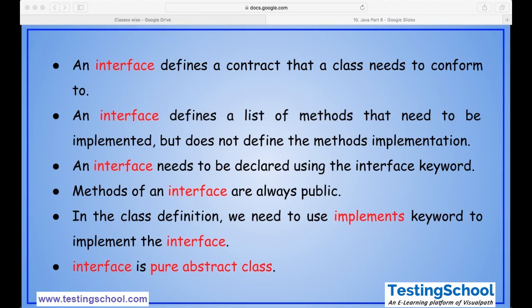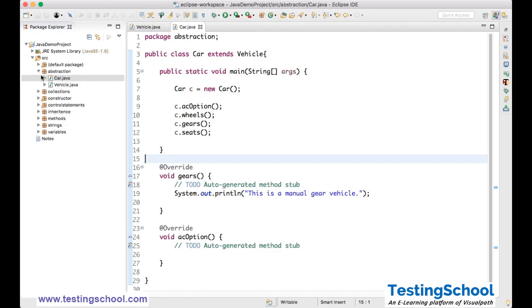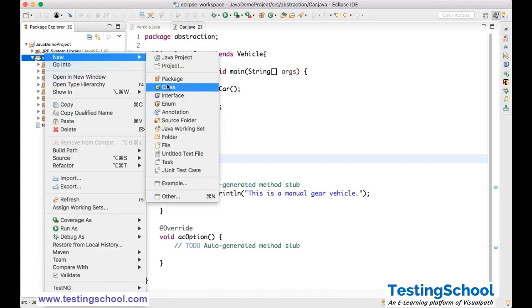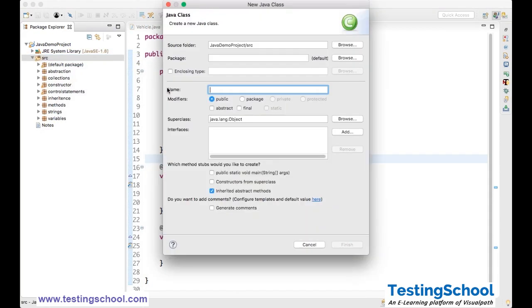So I'll create a package, new class. What I'll do is InterfaceDemo. You see, if you use interface, it's a default keyword, so it is giving me an error. So it's a class, right? Sorry, control X, cancel.